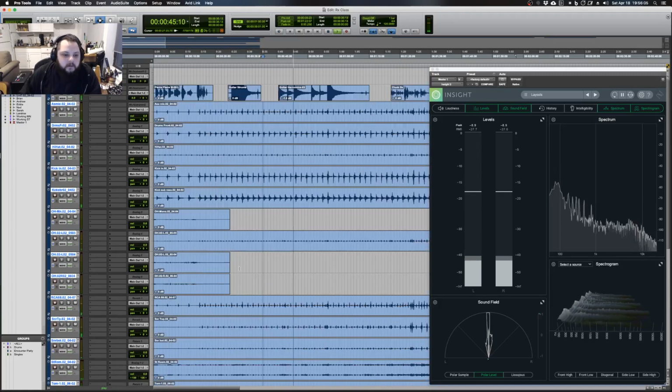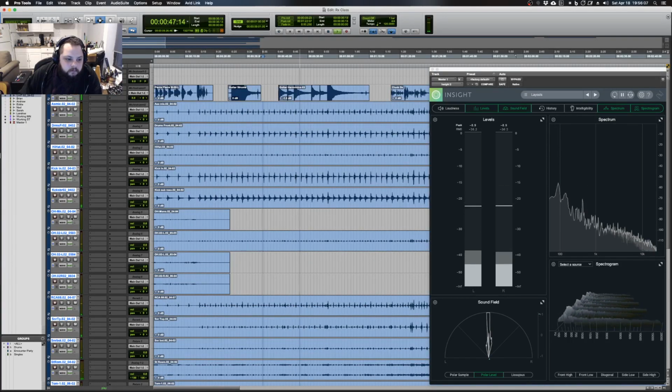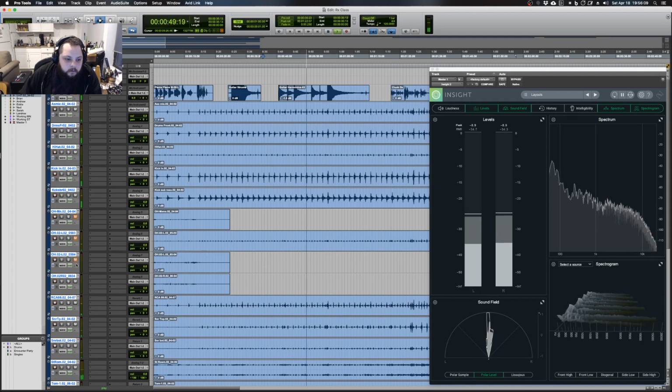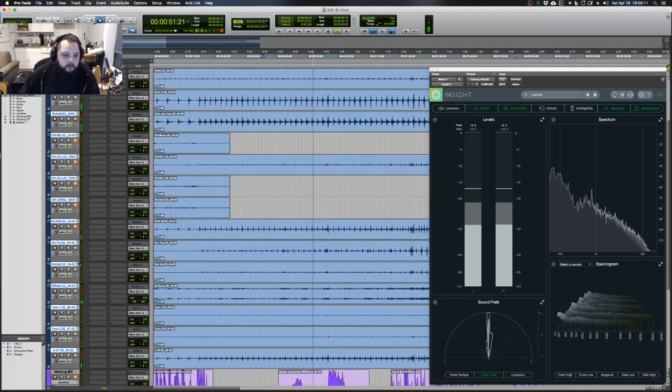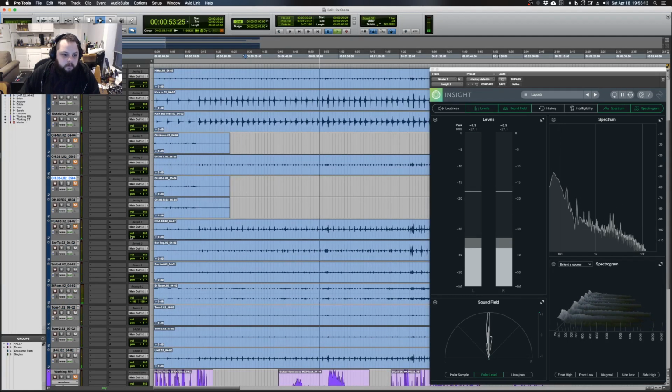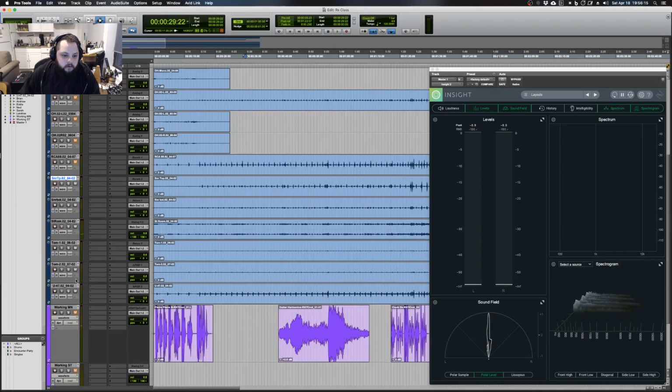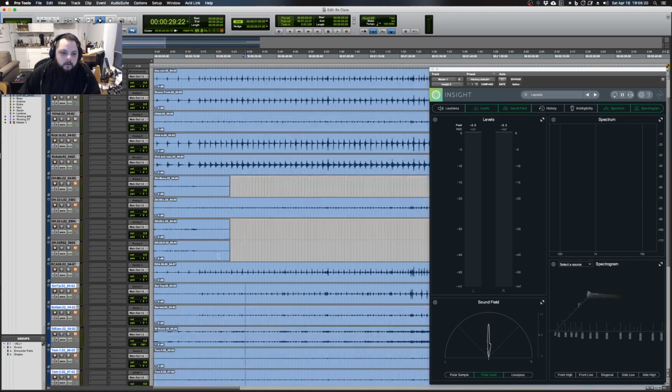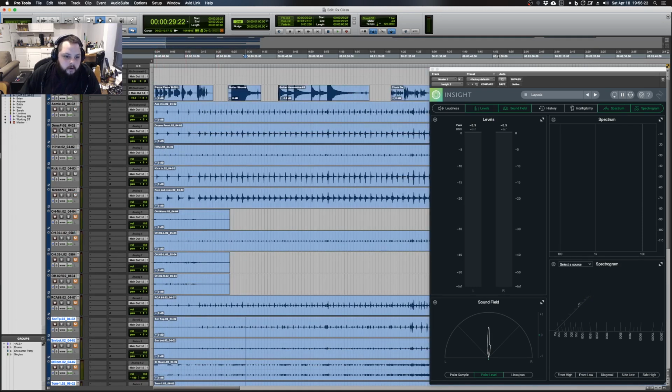Oh, interesting. I grabbed some other things. But the deep bleed I want to talk about specifically is going to be between the snare and the kick drum. So let me grab my kick in.